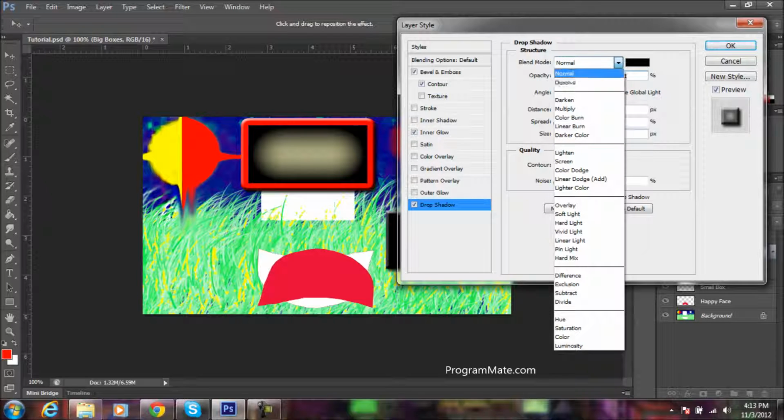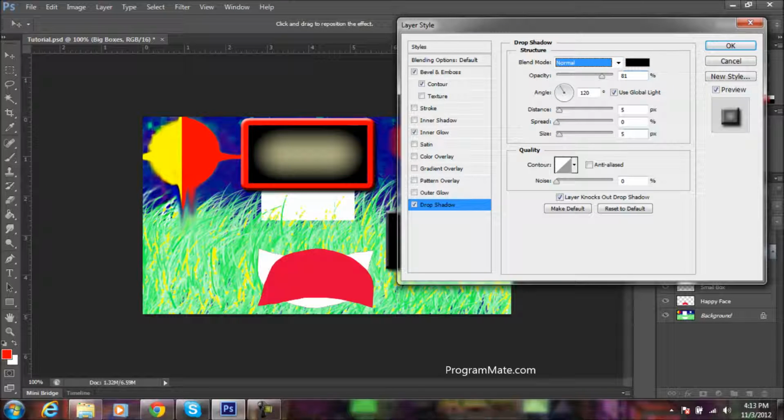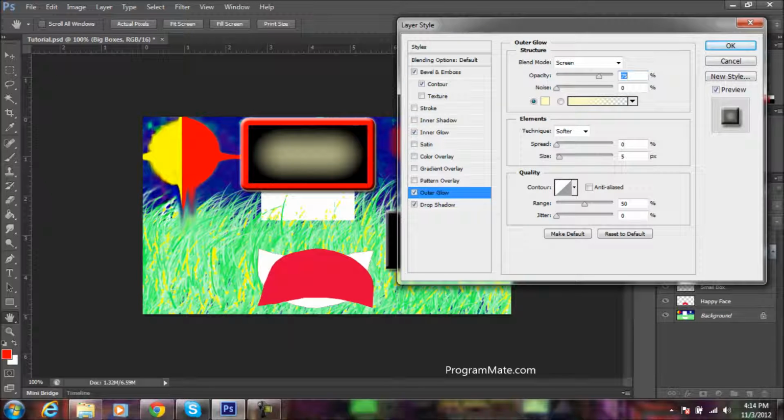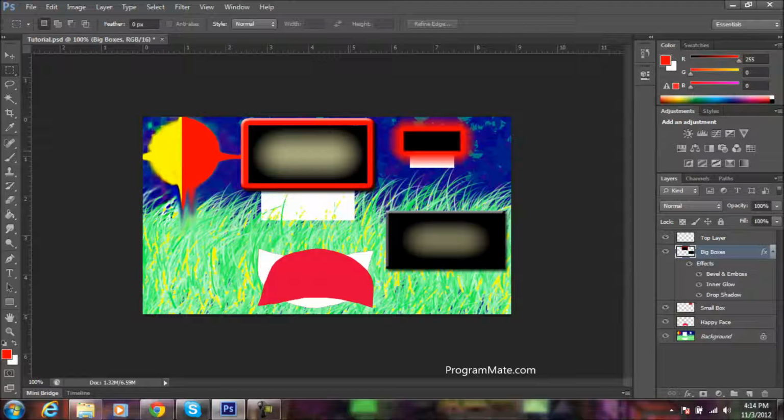We'll get into the blend modes later on, and if you want to change the angle, you can change it. It will change for everything, for all the angles, so it will make the sun hit all this stuff in the same direction, so your image won't look screwed up. You don't have to change one thing and then change the other. In Photoshop, if you change the angle, it will change all the angles for you automatically. So that's the cool thing about Photoshop. You have all these things right here, and they will all show up on both of the boxes. So anything in that layer will be affected.